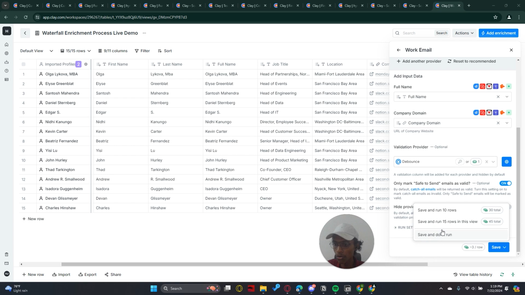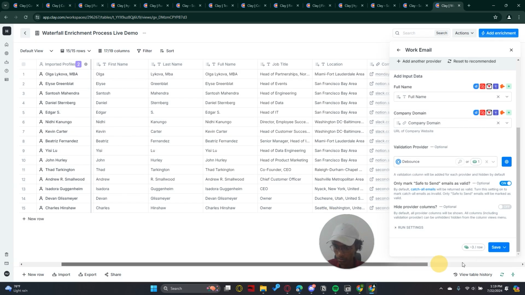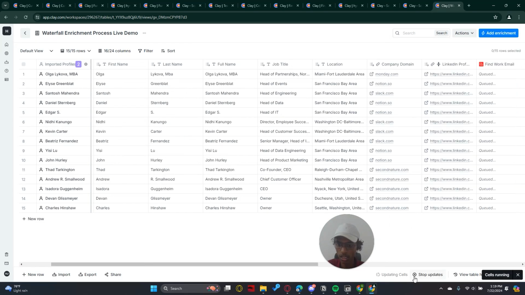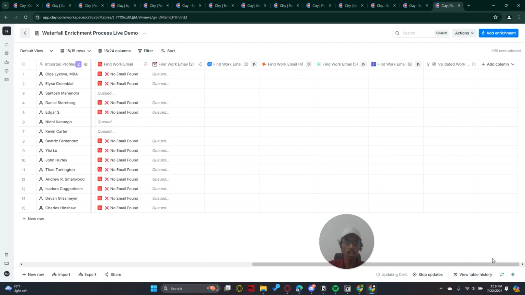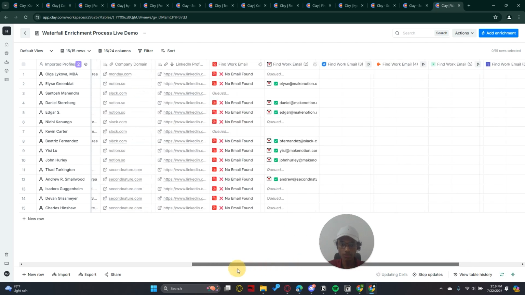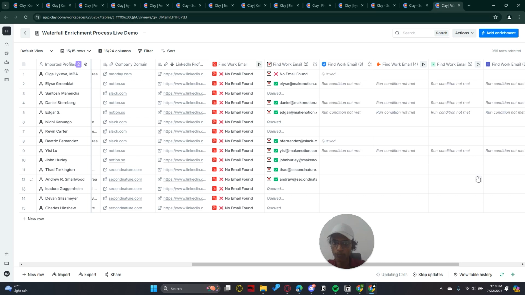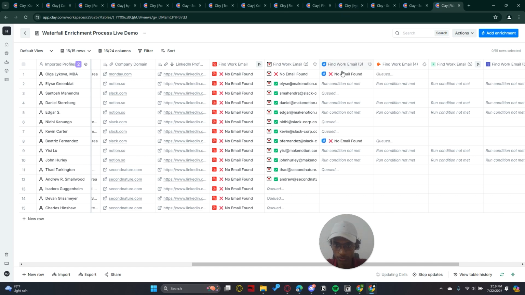So I'm going to hit save and then run 50 rows. Hit run. Now, as you can see, it's going to run the data through the 6 data providers. It didn't find the email in Prospeo, so it's finding it through find email.